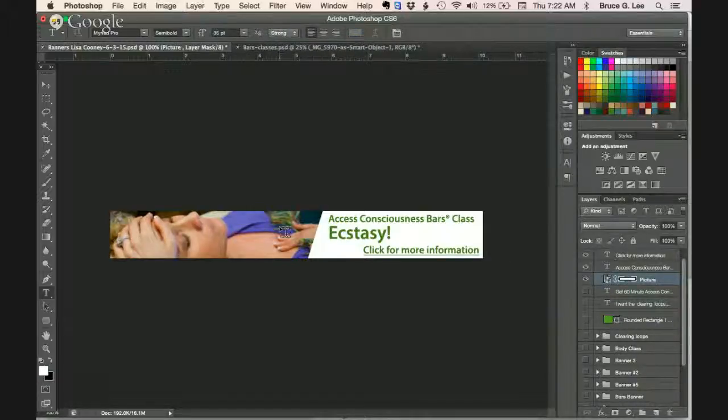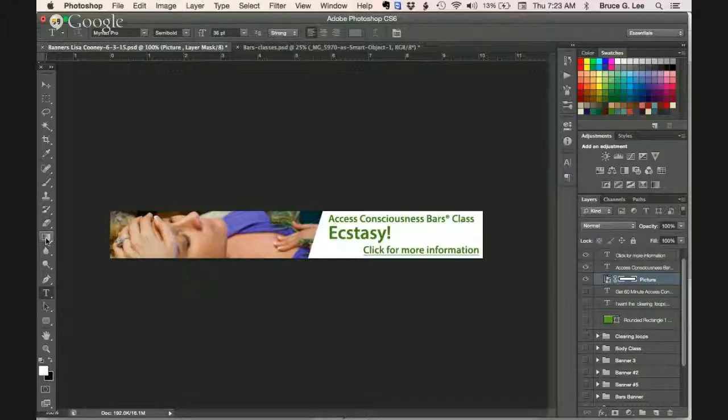And what a mask does is it uses black areas to mask or remove the image while not damaging the image, right? You're not actually affecting the image, you're just affecting whether it's visible or not. So first make sure that your white dotted line is around the mask and not around the image.